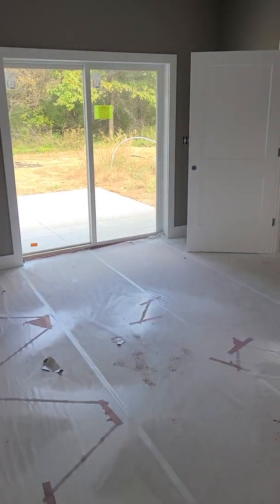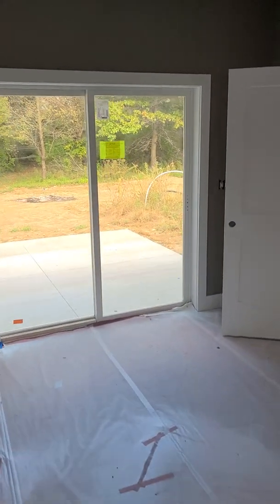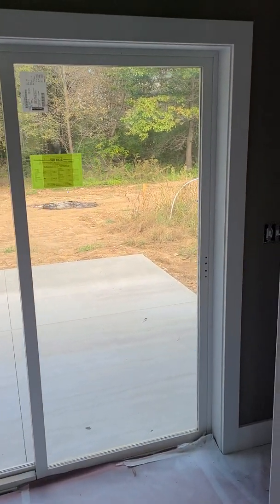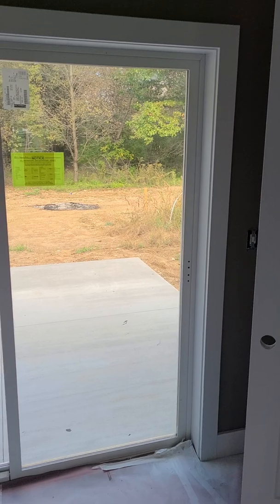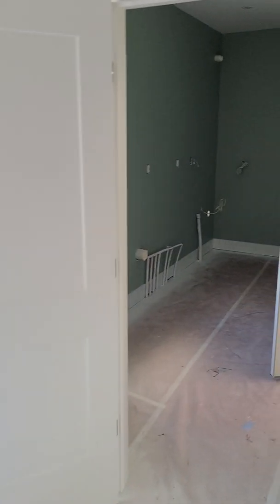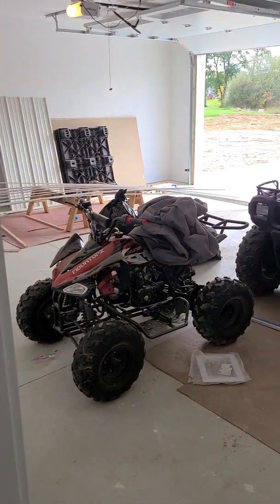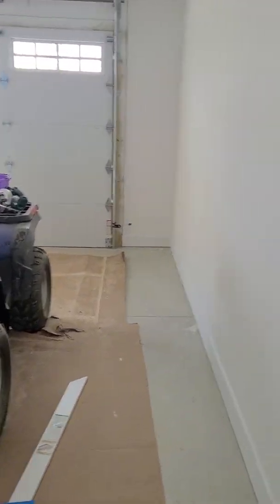We're actually on our second well company to come in because the first well company got so inundated with work and employment issues with employees, and they're so backlogged, so we got a different well company coming in here next week. But yeah, this is going to be a nice tight home.